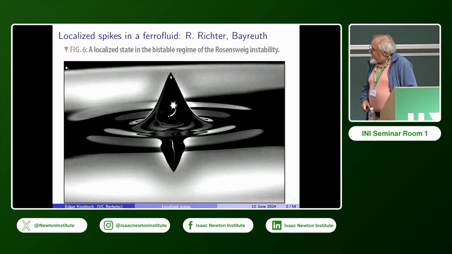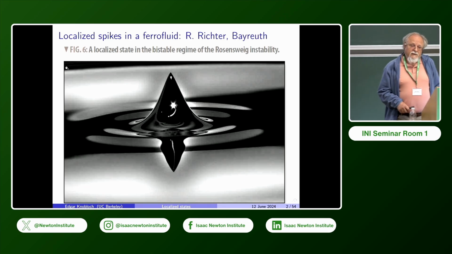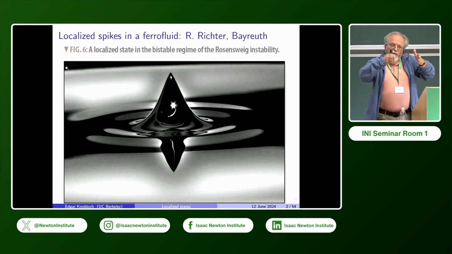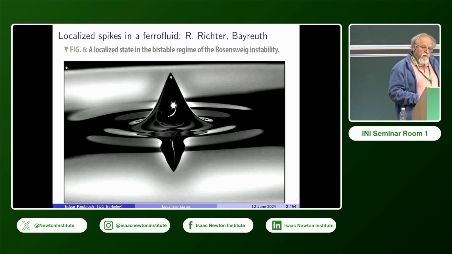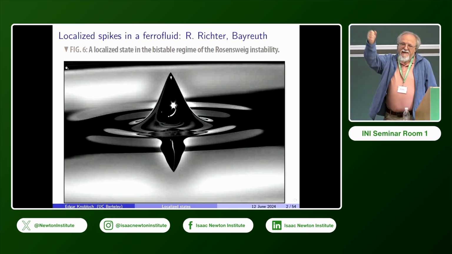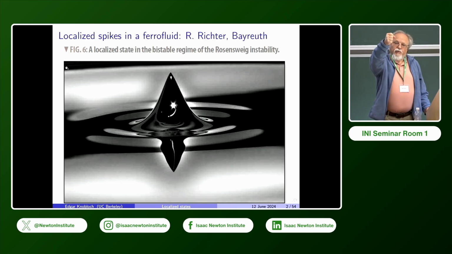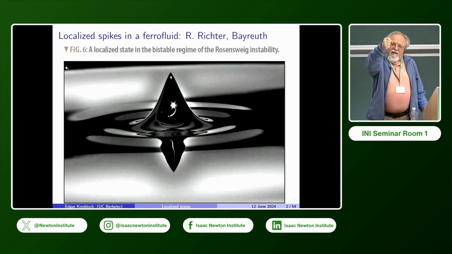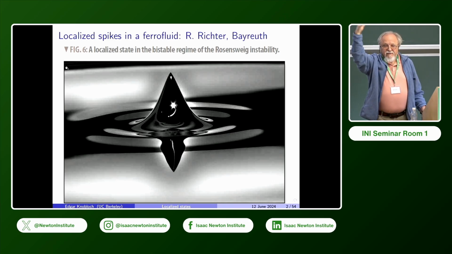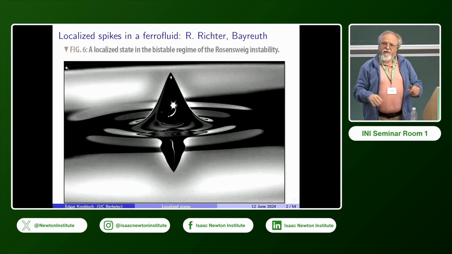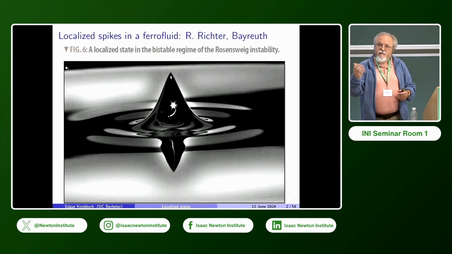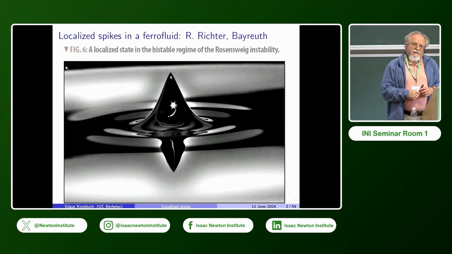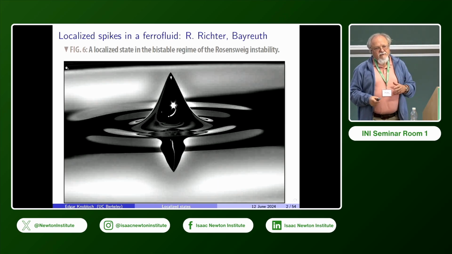This is a photograph of a ferrofluid with an imposed normal or vertical magnetic field. And the interesting thing that happens in certain parameter regimes is that if you bring a bar magnet towards the surface, you can pull out a peak. Normally, if you remove the bar magnet, the peak would collapse back and the surface would become flat again. But in certain parameter regimes, the peak actually remains after you remove the bar magnet. So these kinds of structures are created via finite amplitude perturbations.